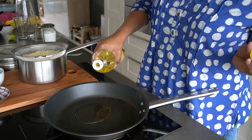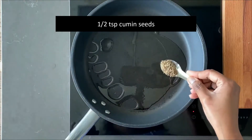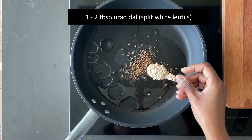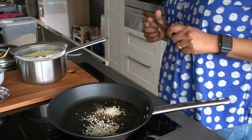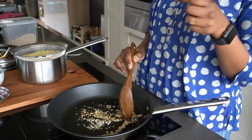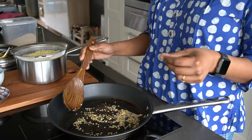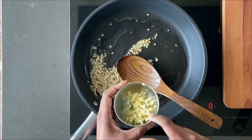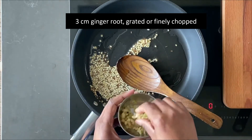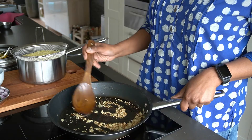I've taken around one tablespoon of sunflower oil. To this we would add around half a teaspoon of cumin seeds, and one to two tablespoons of urad dal or white split lentils. If you don't have urad dal, alternatives could be split peas — chana dal — or you can completely skip it. It just brings a nice crunch to the dish. Then we'll add our chopped ginger; I have around a 3 centimeter root of ginger, chopped. You can always grate it.